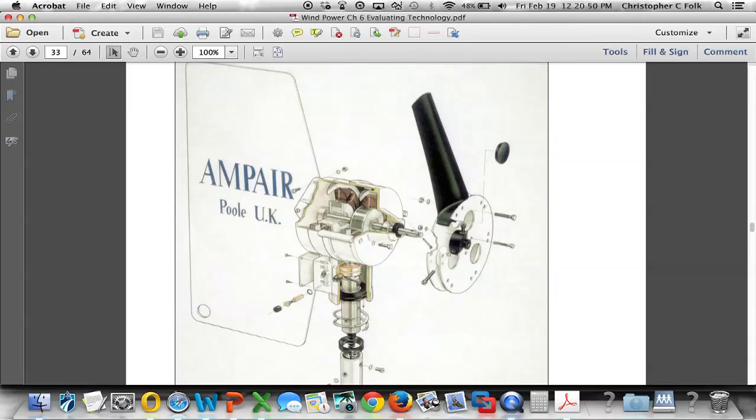So this is a small type of horizontal axis machine, very small. This thing is rated for about 130 watts, so that's not very much. If you look in the back of the textbook on page 425, there's a whole list of all kinds of small wind turbines listed by size. And so you can get a lot more information there as far as specifications, how much energy they make, when they cut in, when they cut out, and so forth.